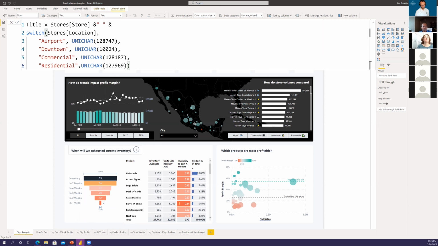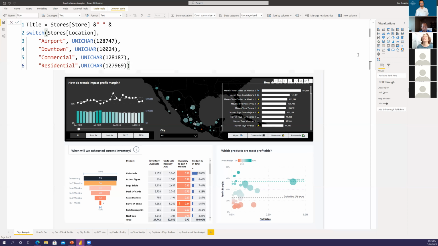But yeah, so this is how I'm doing it. I'm just taking it and adding in that Unicode. I went ahead and found these codes. I took much more time than I want to admit, but I found them all, so I was happy. It's great because you can use them on axes, you can use slicers, you can use them anywhere text can be used in Power BI. So it has a lot of really cool functionality. You can do the same, you can use custom images as icons if you use base 64, but anyway.